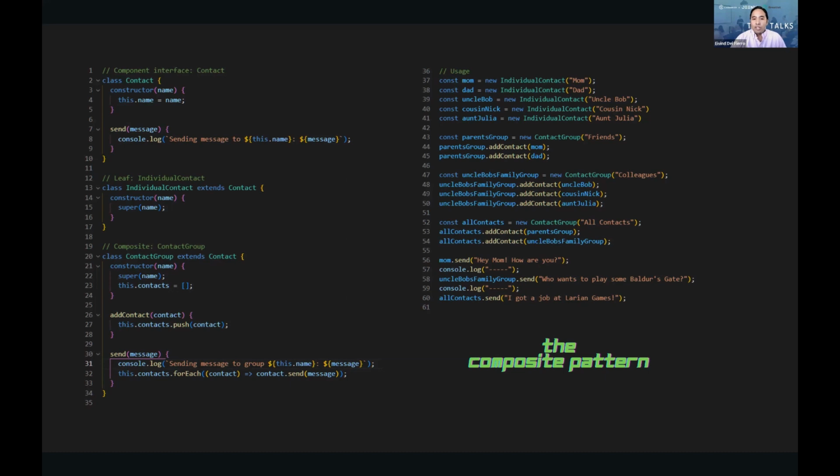In the usage section, we create individual contacts like mom, dad, etc., and contact groups, parent group, Uncle Bob's family group, and all contacts. We can send messages to individuals, groups, or everyone. The composite pattern enables a uniform treatment of individuals and groups, facilitating the creation of a hierarchical structure for both entities. This approach streamlines the process of sending messages to each contact within the hierarchy.